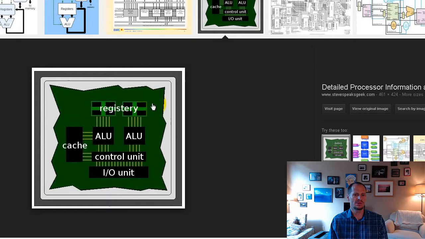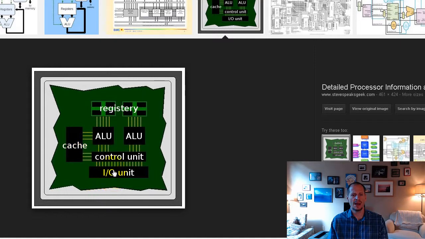And then a lot of these components, or some of these components, we've already learned about, like the registers and cache. We already learned that these are places where computers remember zeros and ones. So these are both memory areas, cache and registers. The registers are areas of memory that the CPU will use when working with zeros and ones. And cache is an area where it will store zeros and ones that are waiting to be worked with. So it's kind of like a little waiting area in cache for zeros and ones, and that's where they'll be stored or remembered while they're waiting, and then they'll be used in just a moment. So they wait there in cache.